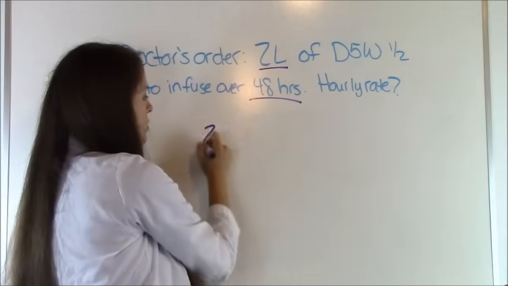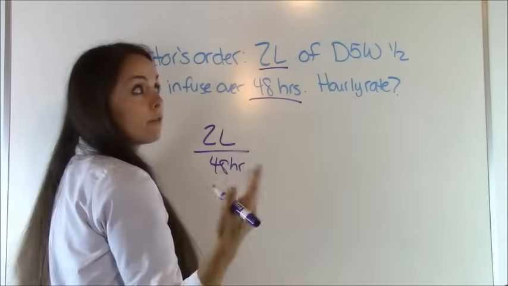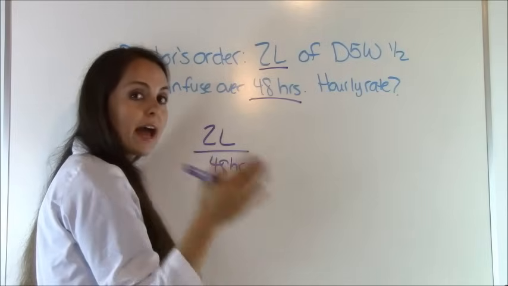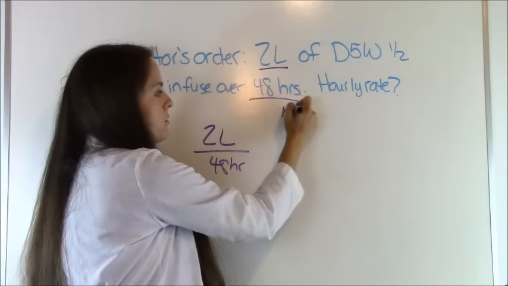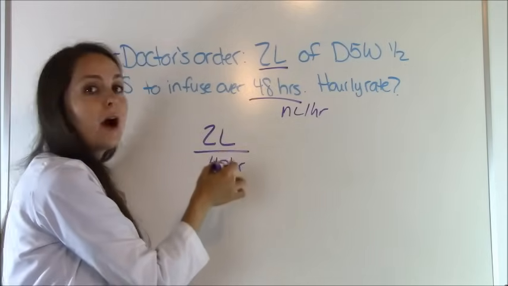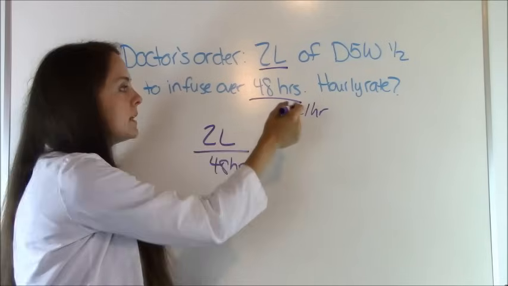So we're going to say 2 liters over 48 hours because that's what they want. They want 2 liters to go in over 48 hours and we're trying to get to milliliters per hour. That is what we're trying to solve for. So we'll write that right here just to remind us. And right now we're in liters per hour. We're almost there, but we've got to convert liters to milliliters.